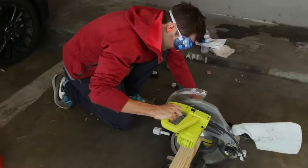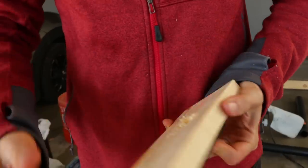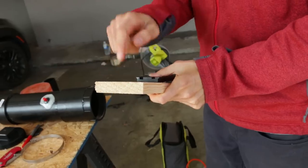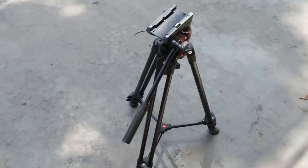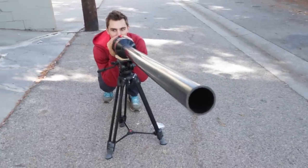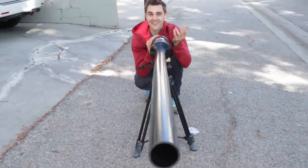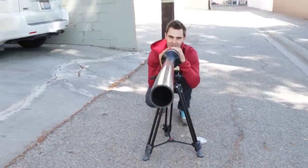So we're gonna cut this eight inches. I'm gonna attach this plate to that, then attach this to here, and then we're gonna attach that whole mechanism to this tripod right here — which also looks very Darth-like. That's it. We did it. I put all this together so I can mix awesome sound effects for you guys.